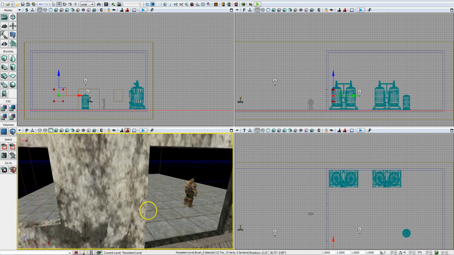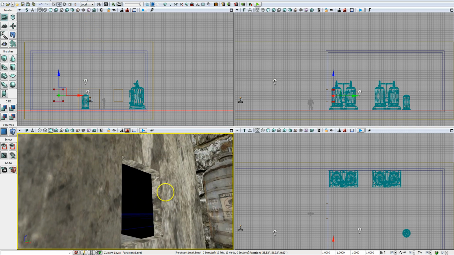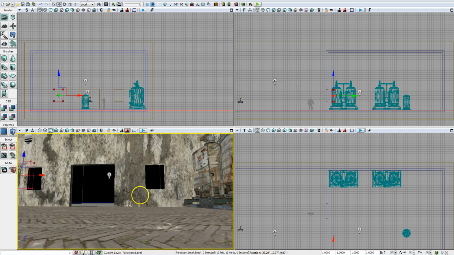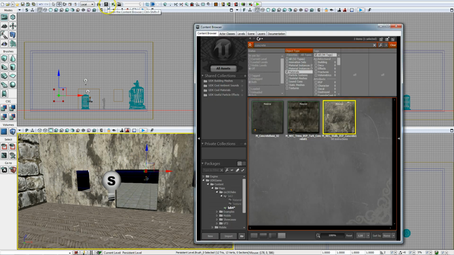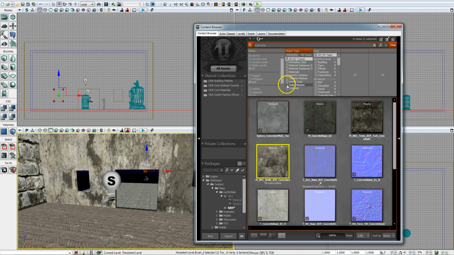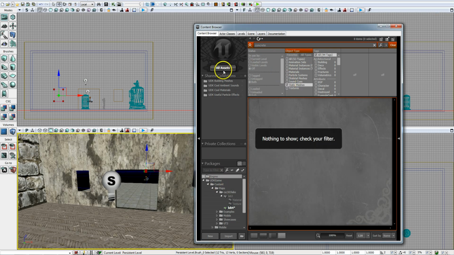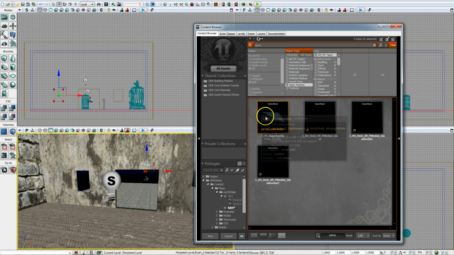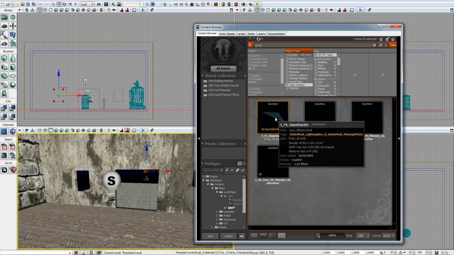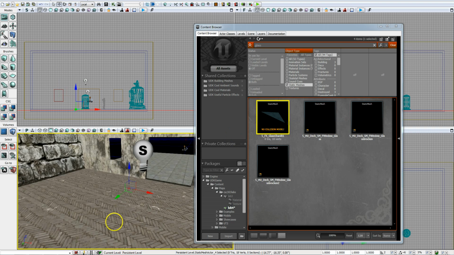So let's make sure we've got an interior. So okay, it's already patterned that interior with the concrete material that was used on the interior of the wall. And let's go ahead and get our brush out of the way here. Open our content browser, and deselecting materials, let's go to static meshes again. And we'll say all assets, and we'll go to our search field, and let's say glass. So here is a no collision glass model. We can go ahead and drag and drop it in.